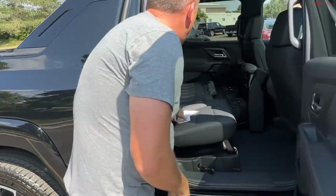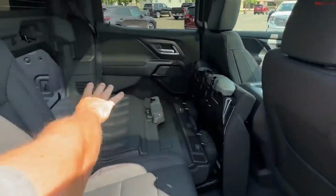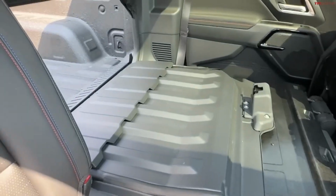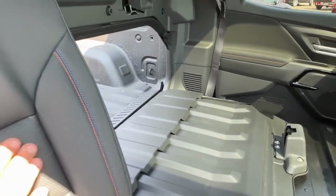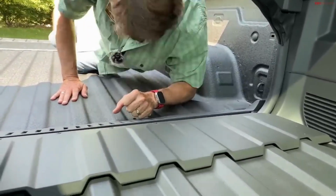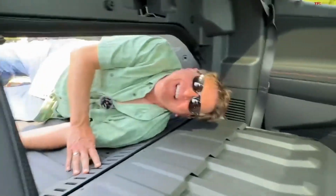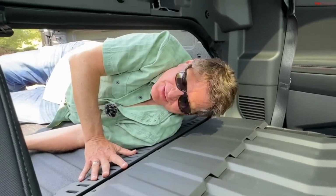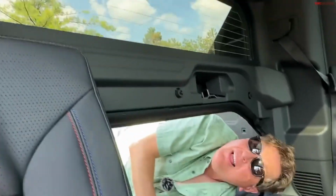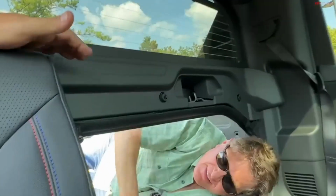So this is a pre-production truck. Do you want to sneak in here? Yeah, sure. So show this portion. Oh, that's cool. Look at that. So the whole thing, it's a 60-40 split. So a person could sit here. Look at this. Pretend I'm a 2x4. Or 2x6? Yeah, it's a midgate. This is kind of like the Avalanche, if you know. Your old GM trucks, right? And technically, you see these latches in the ceiling? You can remove this glass too. So you can kind of remove and open this up. So you get a lot more space, basically, right?